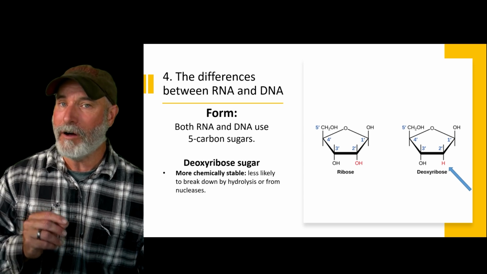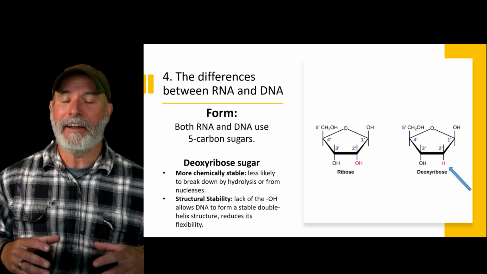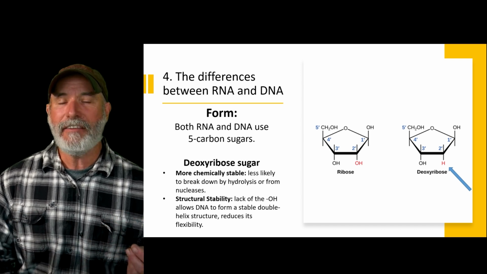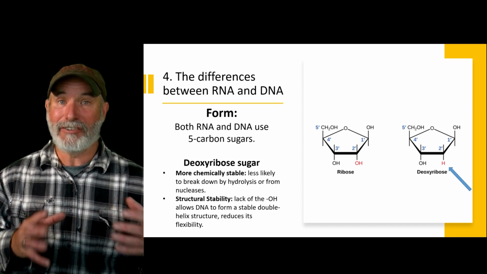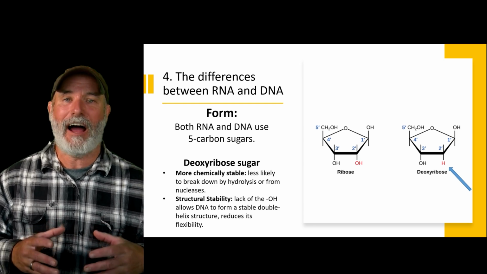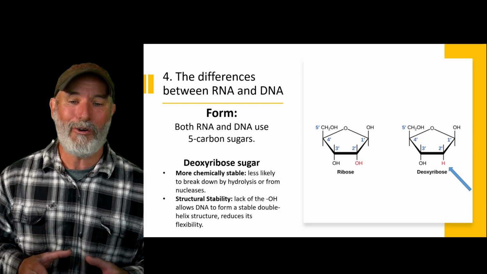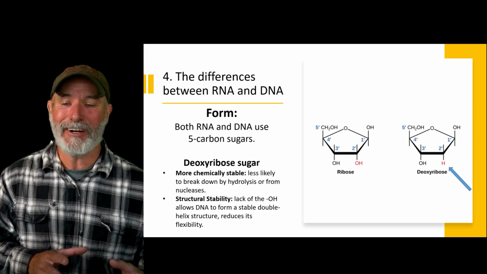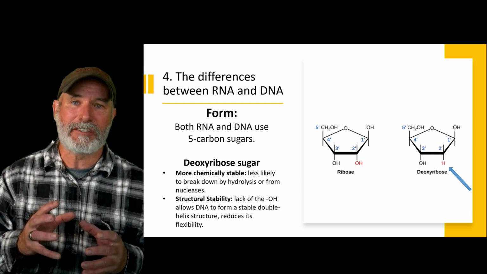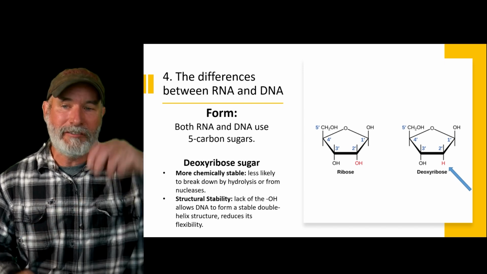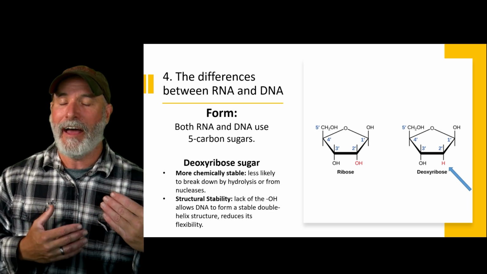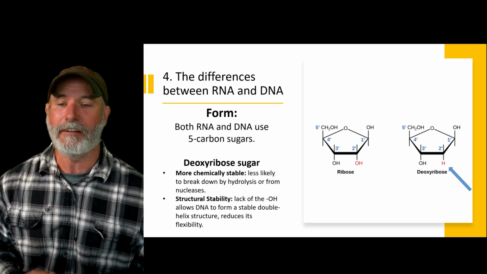So this molecule is more stable, and it also has structural stability as well. See, that lack of the OH, that hydroxyl group, basically allows DNA to form the stable double helix structure. And it also reduces its flexibility. So that means that a long DNA molecule isn't going to move around a whole lot. It's going to assume that stable double-stranded double helix.